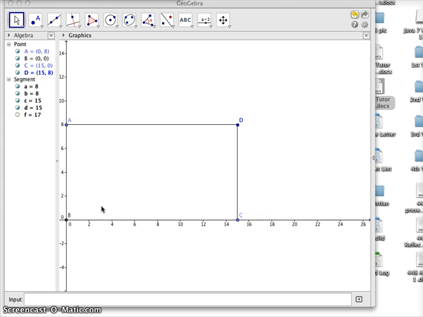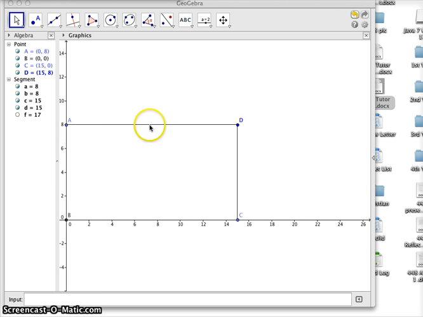So now we're going to be working in a program called GeoGebra, and I've already set up the rectangle, and in this left toolbar it shows you the points and exactly where they are. So I have points at 0, 0, 0, 8, 15, 0, and 15, 8, and this gives us the exact measurements of what the rectangular room was. So sides AB and BC are distances of 15 feet, and sides BA or AB and CD are 8 feet.